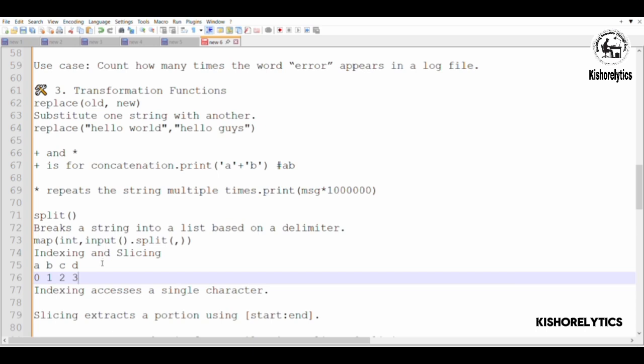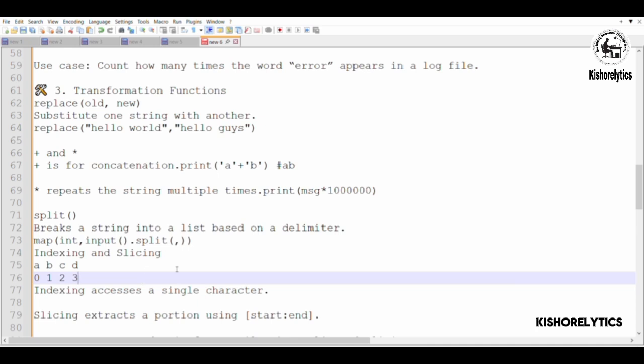There are 4 types. I always give the formula to the index also, so I will remember that. I'm giving the length of the word minus 1, and that gives the index. Okay, fine. And basically, an index acts as a single character. If you want to access a single character using indexing, that can also be done in Python.